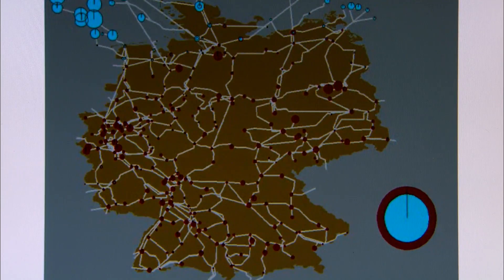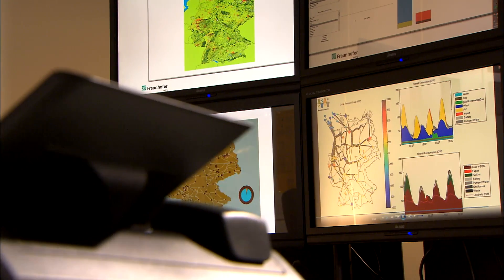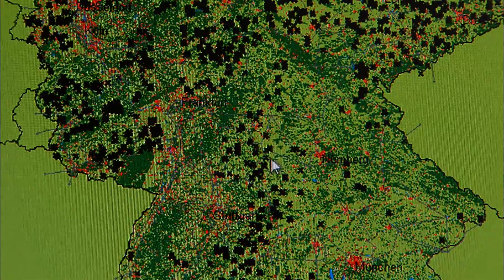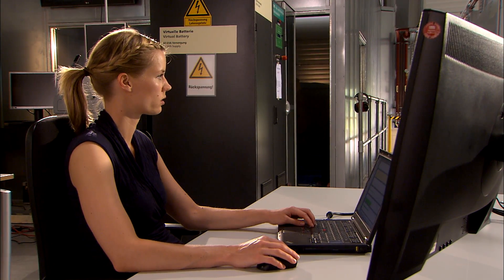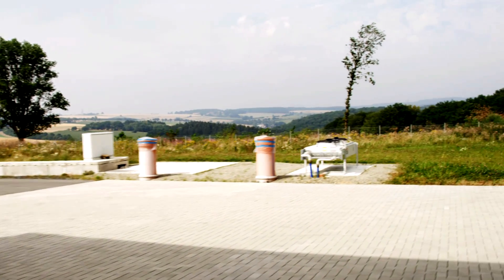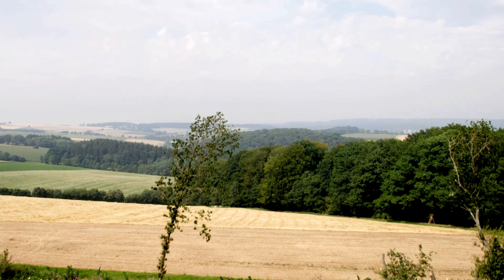That way, scientists not only learn where renewable energy can best be added to the existing power grid, they also learn where the grid could be expanded and how it should work in the future. Renewables have to provide enough energy and electricity, as well as power ancillary services — above all maintaining frequency and voltage stability. Along with simulating the digital energy landscape, researchers also carry out concrete tests outside in the real world. They want to find out if renewable energy alone can produce the desired frequency and nearly constant voltage needed in high-voltage power lines.